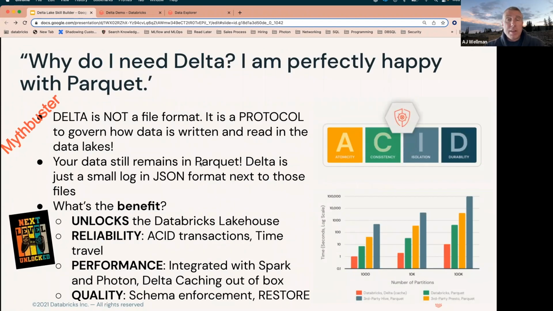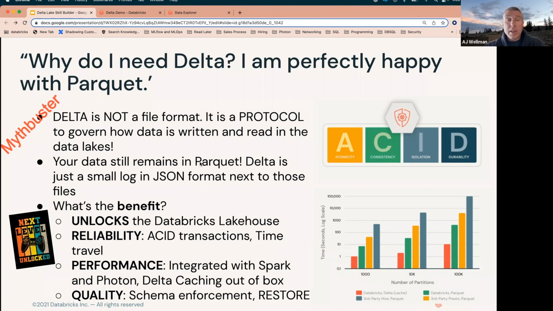I referenced this slide a few minutes ago. Delta, while at its core it's Parquet, there's also a very important protocol written on top of that. And the protocol brings all the benefits that we've been discussing in terms of performance, ACID transactions. There's metadata that's literally just sitting right next to your Parquet, and that metadata allows Delta to do all of the different functions that we've talked about, keep track of versioning and history. Even some optimizations are built in. So the metadata is keeping track of your query patterns, your usage patterns, your loading patterns, and all that can be used when optimization needs to be done.